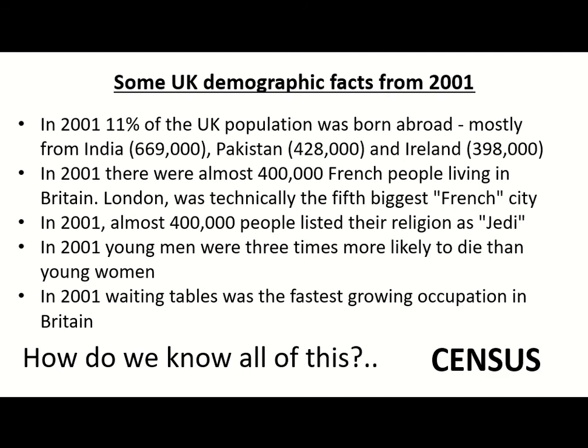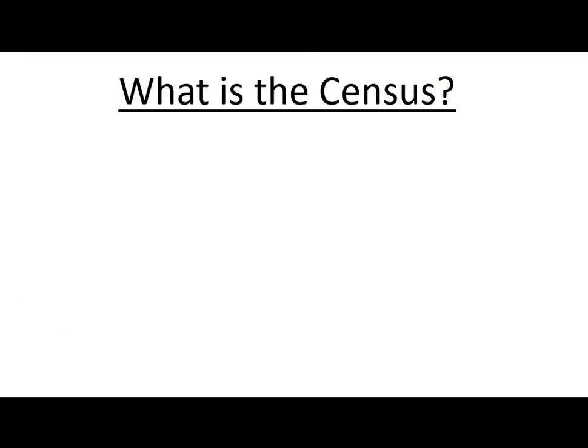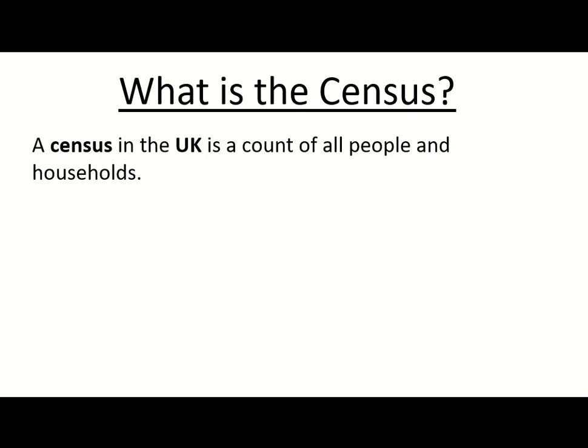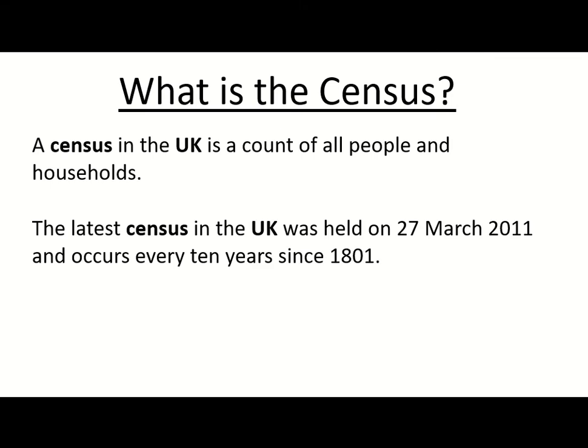Now, if you've never heard of the census before, I'm going to tell you what it is, and it might be worth jotting down some information about it. So the census, in the UK, is a count of all the people and all the households in the UK and loads of information about them. They hold one every 10-year period, and they have done since 1801. So 2001 was not the latest census, it was the census before the most recent one. So we are only a year or so away from the next census.